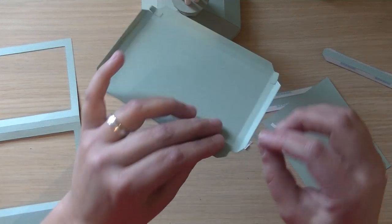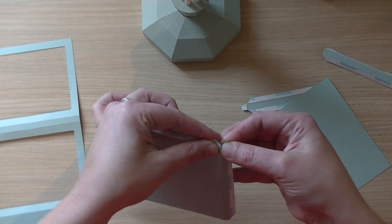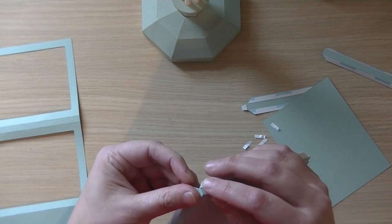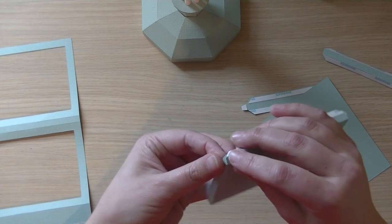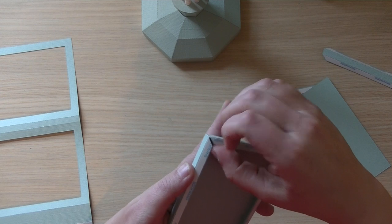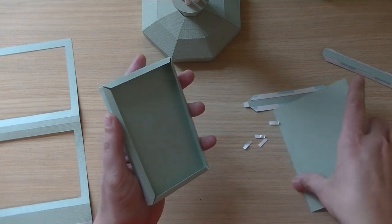When you attach them to the corners, it doesn't matter if you attach them like this or like this — just attach them to the sides. It will look like this, then you fold it over and attach the tops to the sides and the sides to the top and bottom part. You make a little shallow box or drawer like this. Then you fold these pieces over to the inside, because against these pieces you're going to attach your pictures.